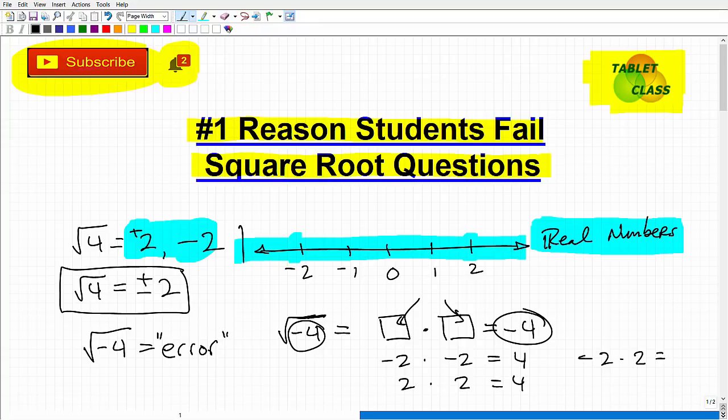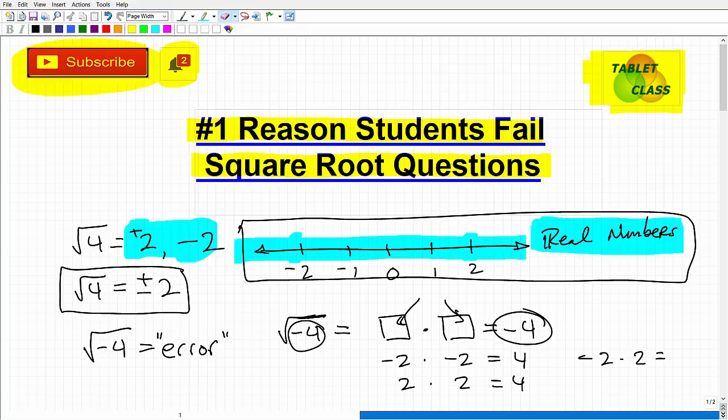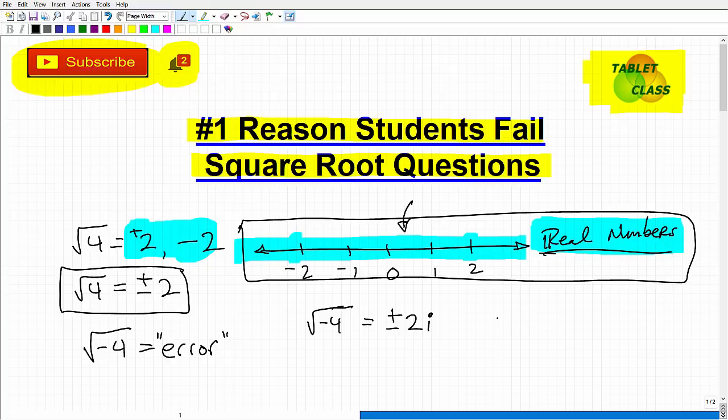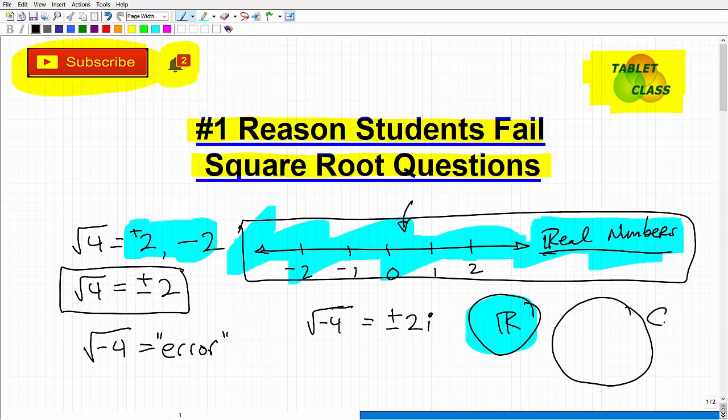Your calculator is going to be like, I don't like that. I don't know what you're talking about here. Because I can't figure it out, right? There is no number such that we can multiply it by itself that we'll get back to negative four. So your calculator is like, I don't understand the question, because your calculator is thinking on the real number system. So to solve this scenario, or to help us out and solve this problem, because there, in fact, is an answer, the square root of negative four is just not some unsolvable thing in math. It's actually the answer, plus or minus 2i. The answer is not completely on the real number system. So we have the real number system over here, and then all these numbers right here are contained in the real number system. But we also have this other bigger number system called the complex number system, which the real numbers actually are part of. So the complex number system has included in itself the real number system, and this number, these are called imaginary numbers, live inside the complex number system.